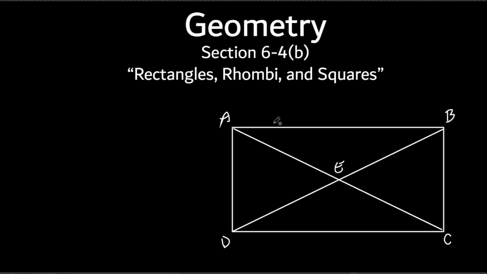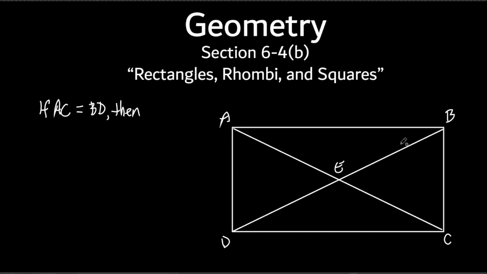I mean, it looks like one. What if I didn't know for sure, 100% that this was a rectangle? I got no right angle marks on here. I don't really know for a fact that it's a rectangle. But what if I said AC was equal to BD? Then what do you think I could say about this quadrilateral right here? If I knew that the diagonals were equal to each other, what do you think I could say about that quadrilateral, John? Yeah, then it would be a rectangle, okay?